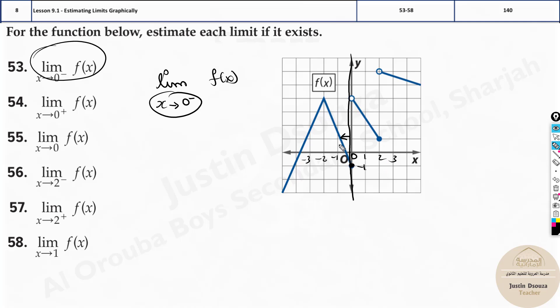Whereas, what is the limit as x tends to 0 positive f of x? It's very simple. 0 is over here. Look at the right side. This is the function over here. Where is it touching? Don't think it's a hole or a point. Doesn't matter. Just see the value. It's 2, 4. It's at 4. So over here, the first answer was minus 1. The second answer is 4.